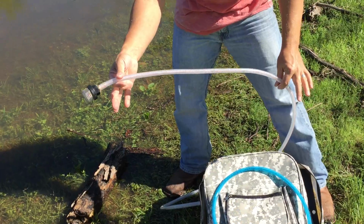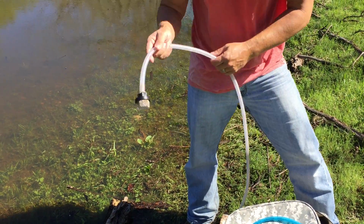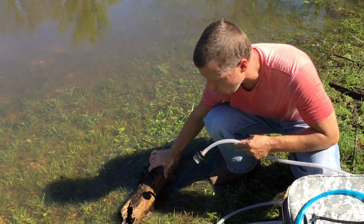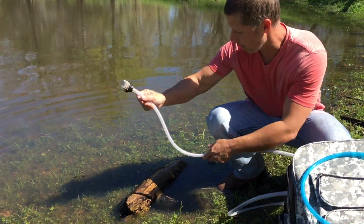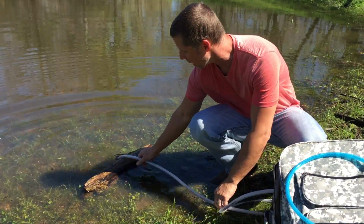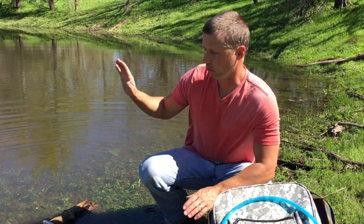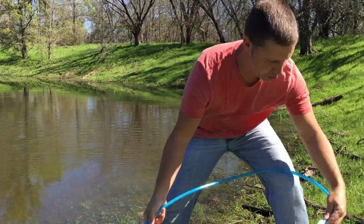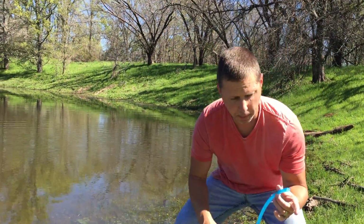Now remember, your inlet hose, do not lay on the bottom of your water source. You might suck up a lot of mud and sediment. I always recommend, if you've got a log or a rock or something at the water source, you can lean it up to keep it off the bottom, just like that. Make sure that the inlet screen is submerged but not laying on the bottom. Blue hose, again, purified hose, goes there.